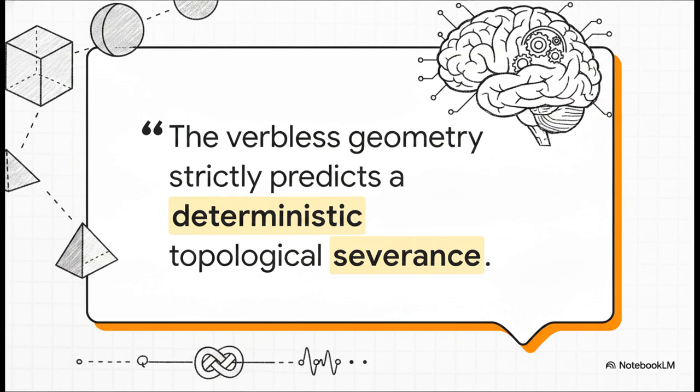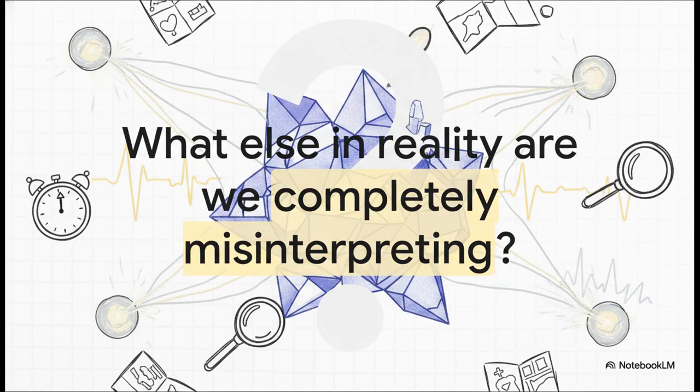This isn't just a fun philosophy debate. It is a totally testable physical boundary of our reality's rendering engine. So I want to leave you with this final provocative thought. If entangled particles are really just single nodes stretched into illusions by our finite brains, if our entire physical reality is literally just a lossy, low-resolution projection of a perfect deterministic crystal, what else in your life are you completely misinterpreting?